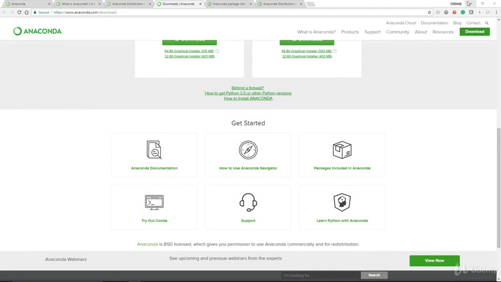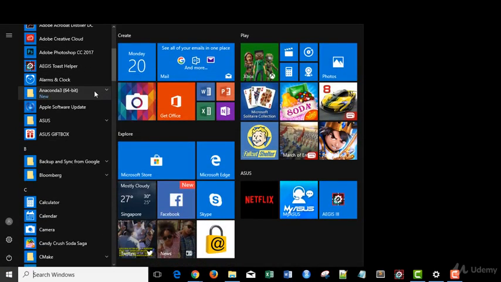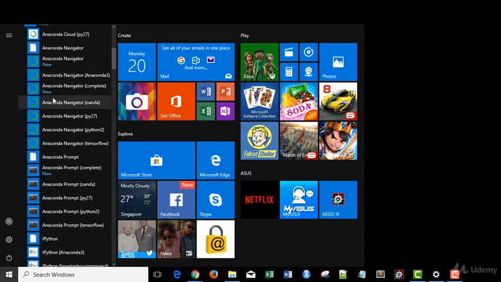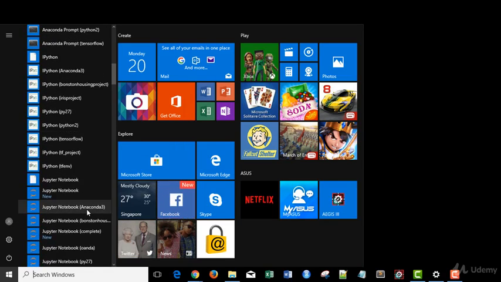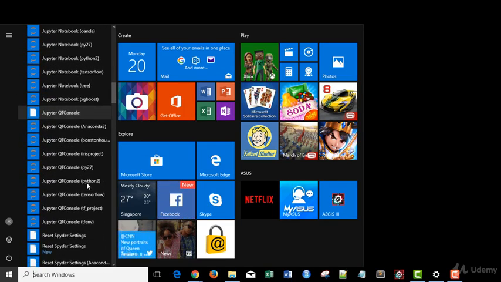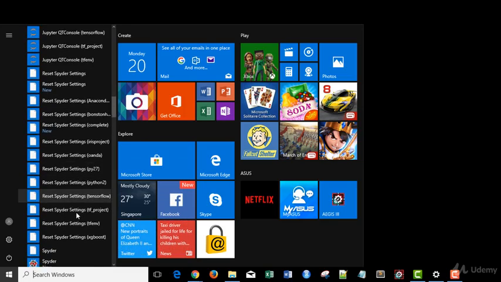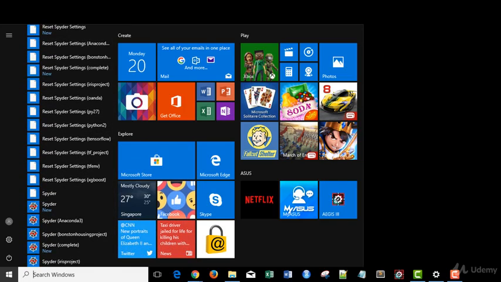Okay, now to test whether you have installed correctly or not, we come to the start button. Once you install, you should have Anaconda 3 64-bit new here, and you should be able to see all of these different options available to you. I may have a bit more than you because I have a couple of different environments set up that are available here for me. So hence there's a little bit more. Now, these are all Python, all Anaconda distribution of Python.